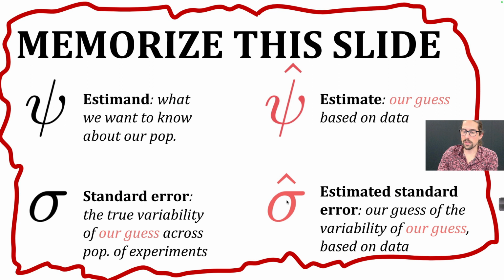And these are the things that are usually output by a package in R, for example. You're going to see the estimate and the estimated standard error. But we have to understand what it takes to get there, and what they are, what they really mean. And what are the assumptions under which this estimate actually has an asymptotically normal distribution that's centered at the estimand? What are the assumptions that let us derive what the standard error is, and then how do we estimate it?